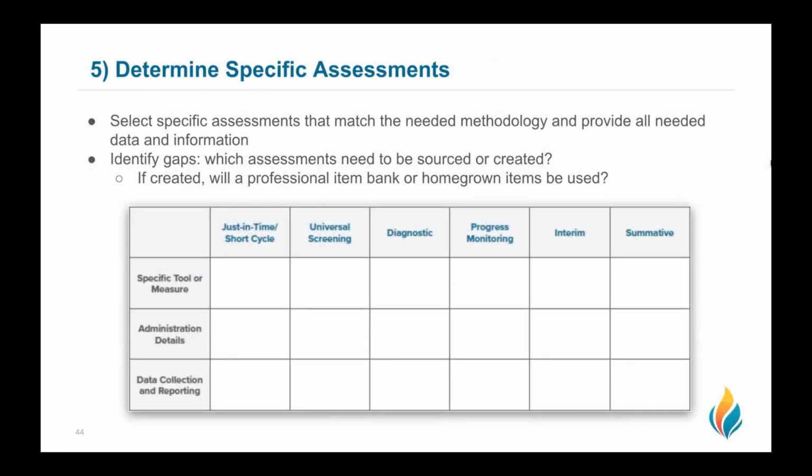And then determine your specific assessments finally at step 5, and I think some districts jump straight to this step. So this is where now, based on all the analysis we did in steps 1 through 4, step 1 really getting the team together, and then steps 2 through 4 analyzing what we have and whether it's meeting our needs, this is where you actually want to then land the plane a little bit. Now that you've identified gaps and redundancies, we want to list out what tool or measurement we are using in each of these areas for each of these purposes. And you may have a different chart for your 7th grade math needs than you would for your kindergarten literacy needs, but you want to make sure you have one of those charts for each of those purposes.